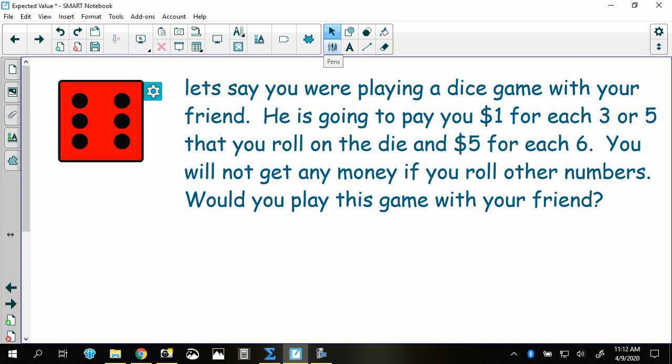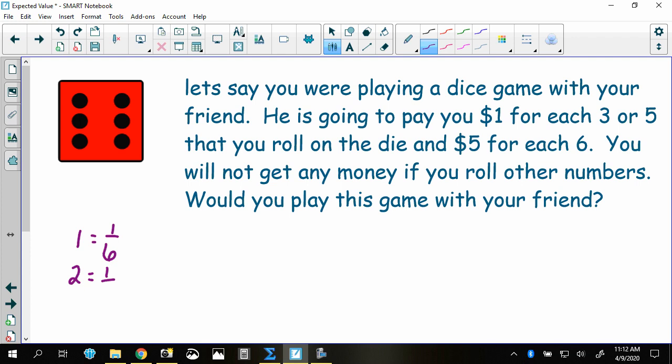So theoretically, the expected value of this game would be done by taking the value. So what's the probability of getting a 1 on the dice? Well, that is 1 out of 6. So each value on a dice is 1 out of 6 because it is a fair dice, and that means that all numbers show up an equally likely amount of time. Now, what we want to do with this is to put together our expected values.